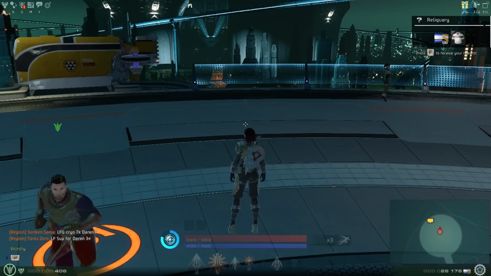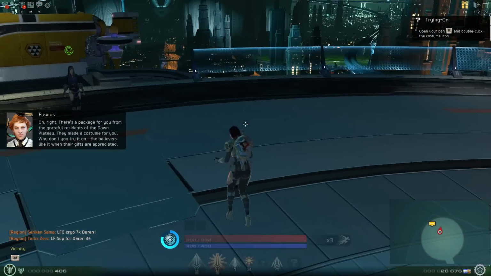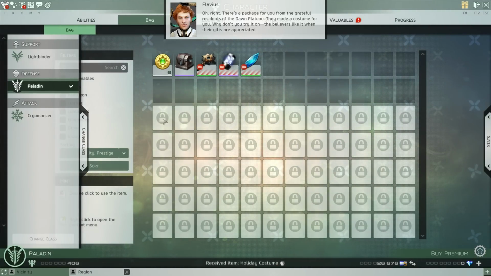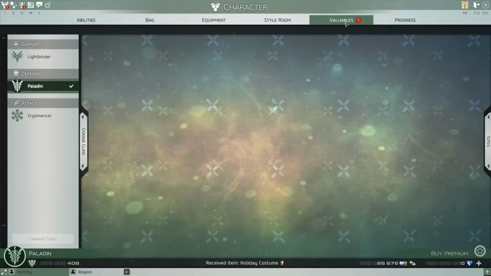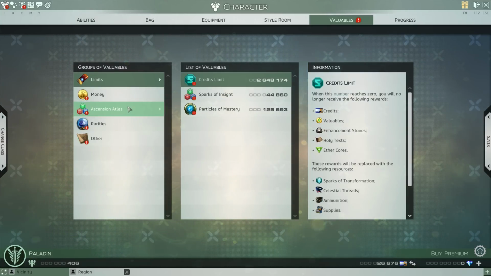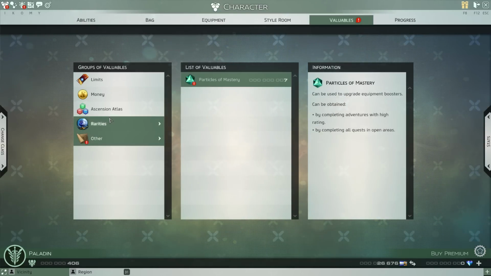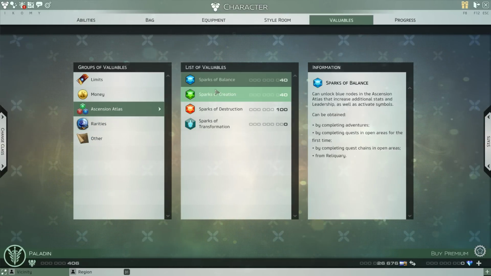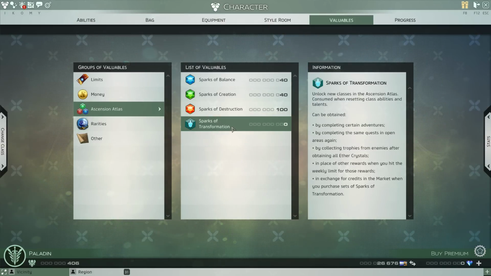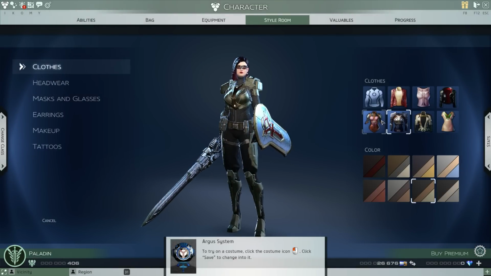Press E. We got a reward. Another reward. We got a polo costume. Awesome. Double click your costume icon. How do we change it? Rares, other rarities, or ascension stuff we've already talked about. Unlock a new class. The style room, there we go.